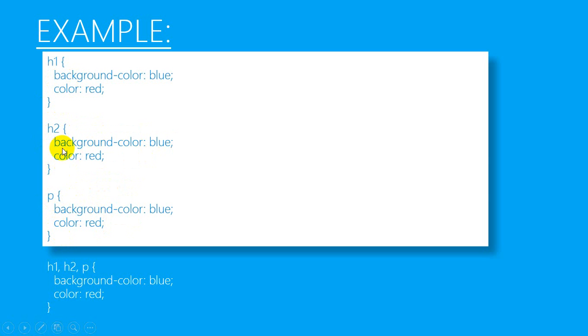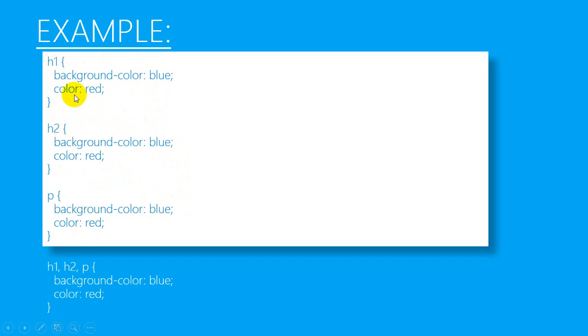These are the three different HTML elements, or these elements are called CSS selectors. If you notice, the properties assigned to this element and this element, and in the same way the properties assigned to the paragraph element or this selector, are the same. You are using background-color, background-color, background-color, and you have assigned the value blue, blue and blue. The second property that you are assigning, that is color red, means you want to apply the same property to different HTML selectors or HTML tags, or simply CSS selectors.